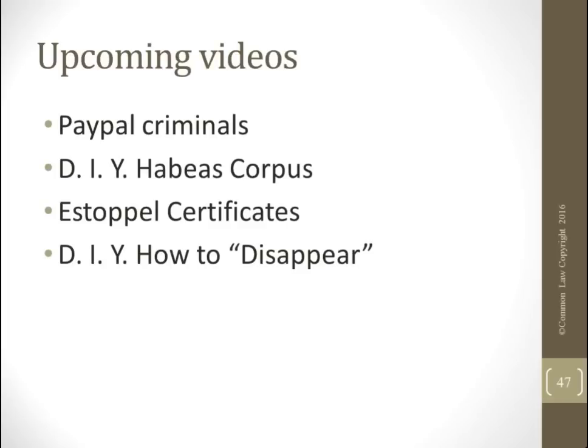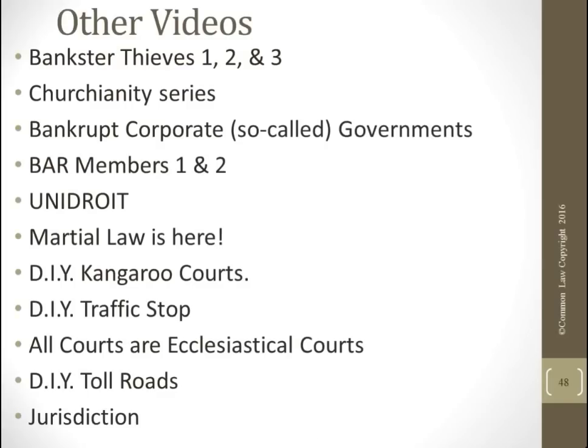Upcoming videos: PayPal criminals. Okay, actually it's eBay criminals because PayPal's owned by eBay. Do-it-yourself habeas corpus, estoppel certificates, how to disappear. Do-it-yourself, how to disappear. That's something that I have actually done fairly well, but there's varying degrees of that. And so I will be talking about how you can disappear. And if you're truly a state citizen, they won't be able to see you. Okay, you will disappear.